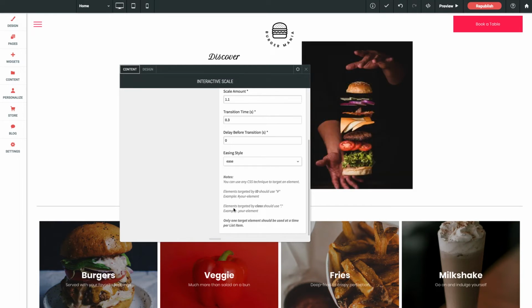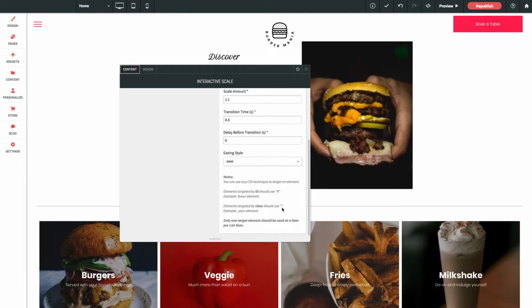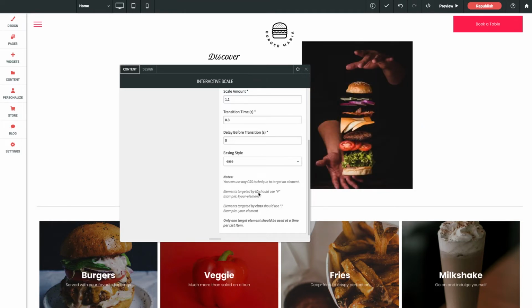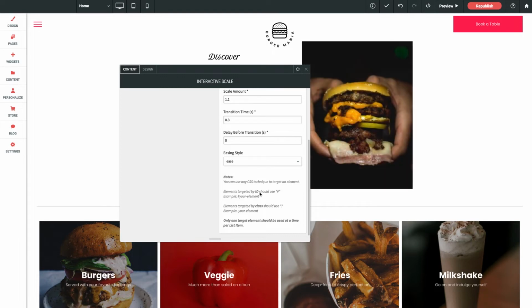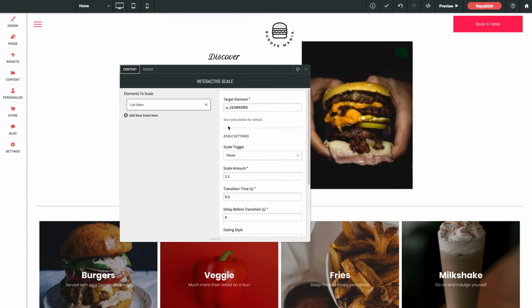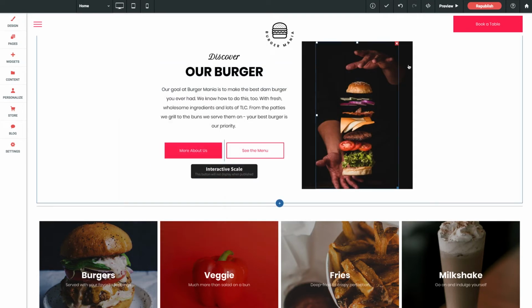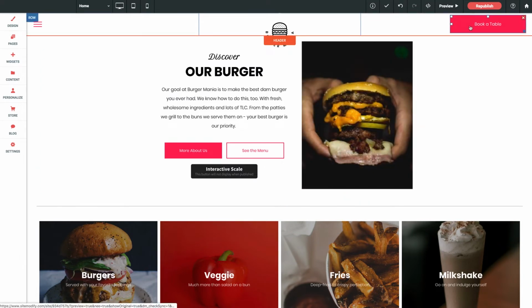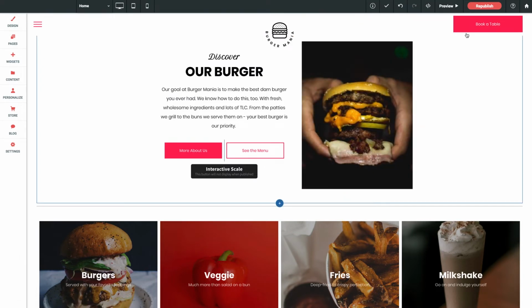Two methods to do the exact same thing, but our dot, as we can see here, tells the widget that you're using a class, and the pound sign or hashtag tells the widget you're using an ID. But anyway, since we entered our class already, we can close out of the settings panel, hover over our button, and we can see our scale is already functioning.